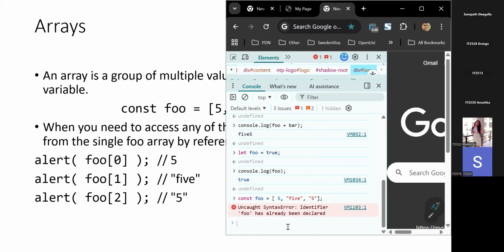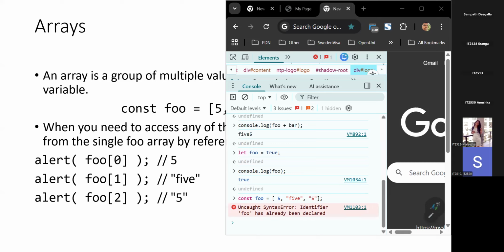Okay. So the problem is we have already declared it. So one problem is we had to redeclare.